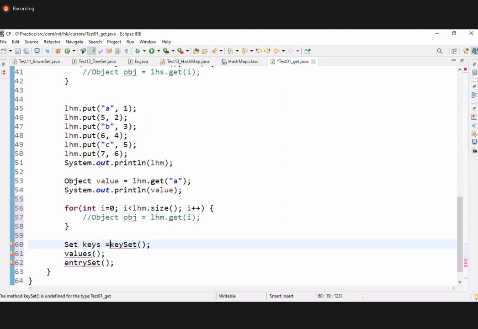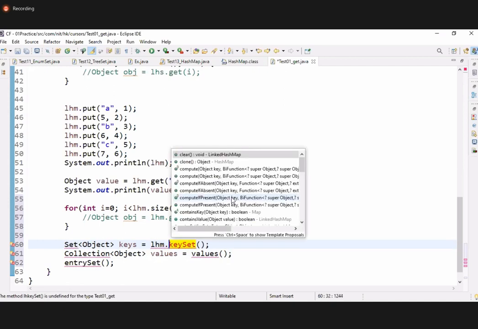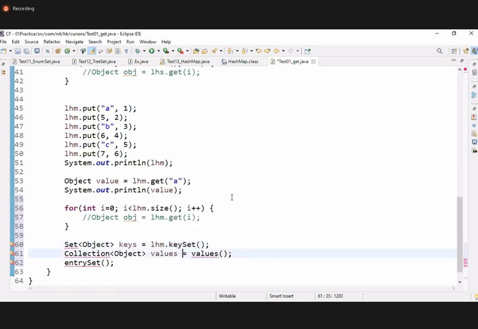Set of Object keys equal to LHM dot keySet. All these problems I am trying to tell you. Are you understanding? Collection of Object values equal to LHM dot values. I am just trying to show you the problem. If you understand the problem, then I can introduce cursors.